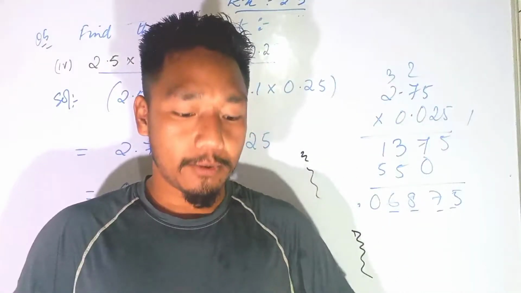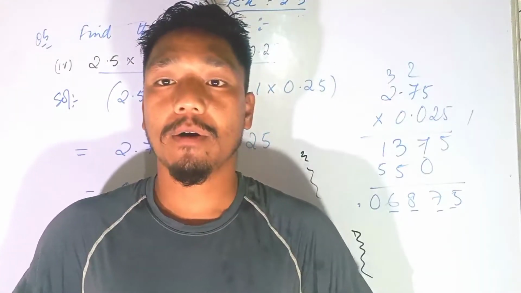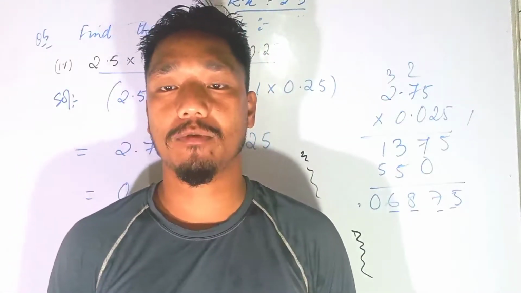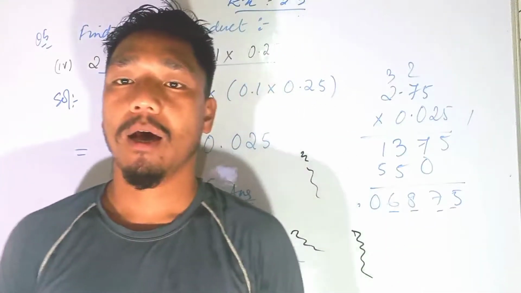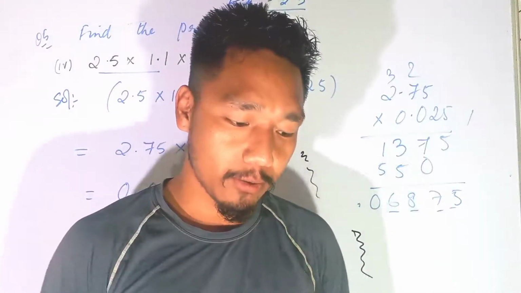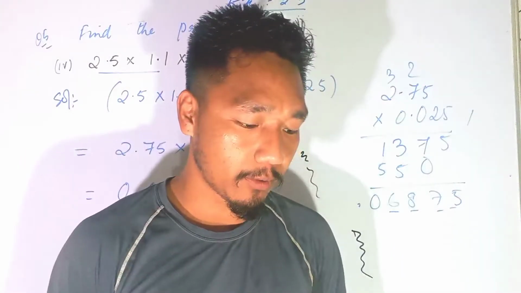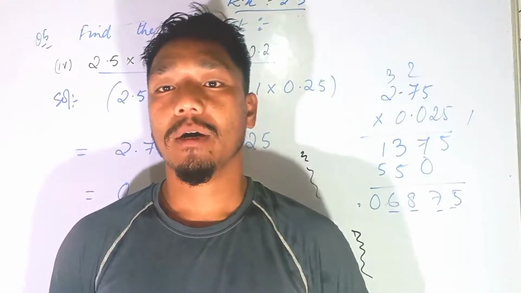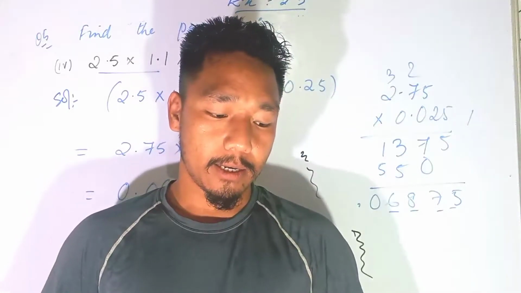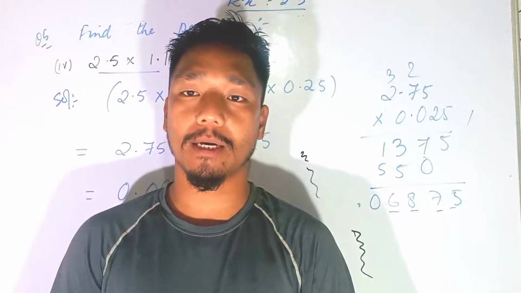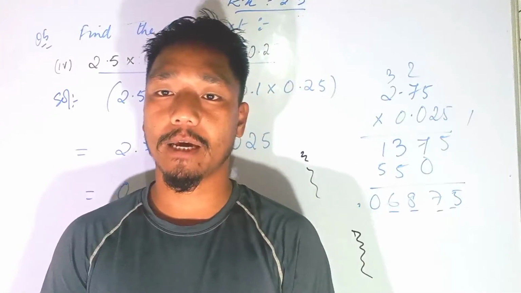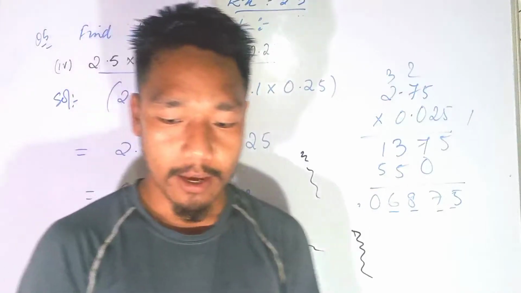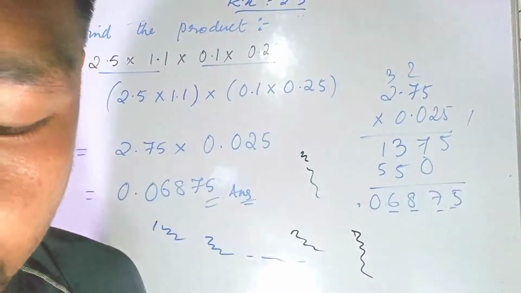Class 9, we are proceeding to chapter number 3, and we have already discussed atoms, the atomic mass, molecules of an element, and molecules of a compound. We have also discussed what an ion is, and today we will be discussing the most important topic in chemistry, that is called writing chemical formulas.